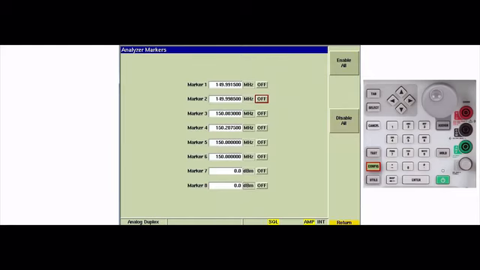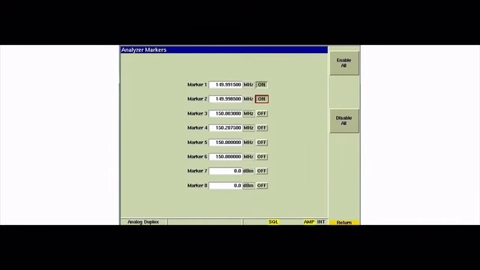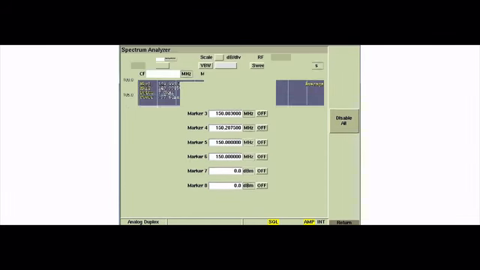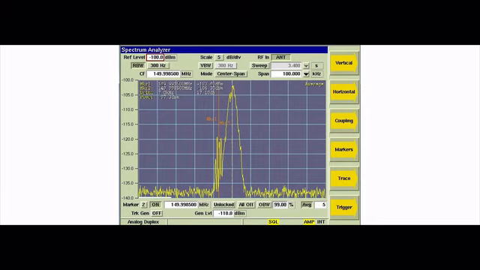At this time, we can bring a couple of markers up to the display to give us further information about our signals. Because we have the resolution bandwidth filter set to 300 Hz, our markers are not showing true power of our signal. If we have the occupied bandwidth option, we can turn it on and it will display true power and the occupied bandwidth of our spectrum.